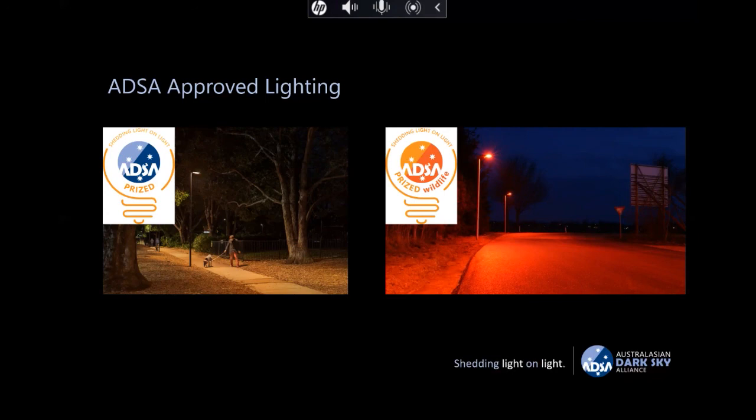So then all we can do is the best practice. What is the best practice? In that case, reduce the blue as much as possible, direct light down, keep it out of the trees, which this light's doing very well, shield it so there's no glare, again, doing a good job of that. And we'll assume that they've put in adaptive lighting control as well.